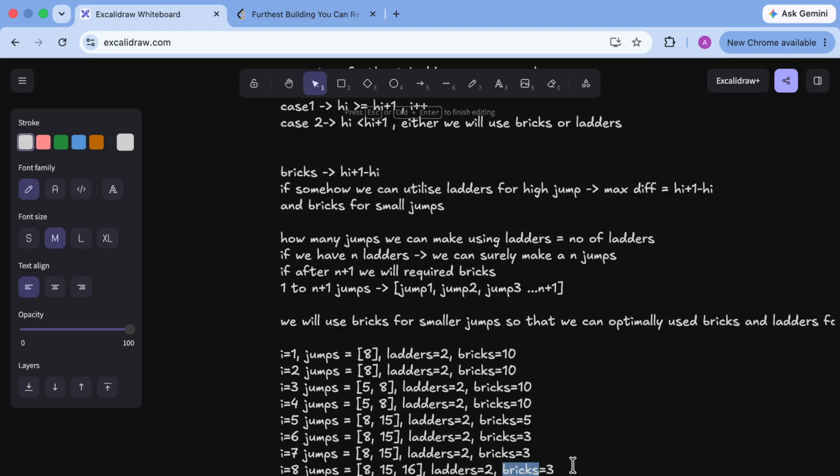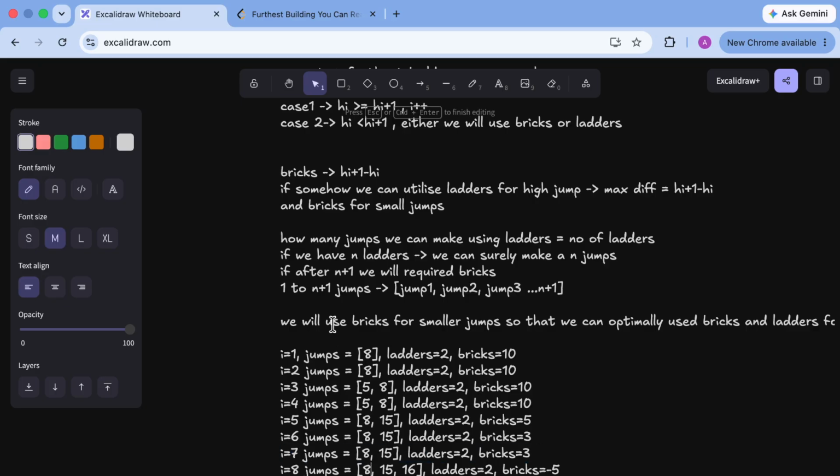But if you subtract from the bricks, that is minus 5, right? Then in case we have negative bricks, because we can't fulfill that height, we just break and return i minus 1, which is 7. That is the building we can reach so far.